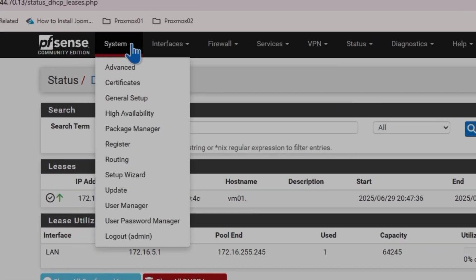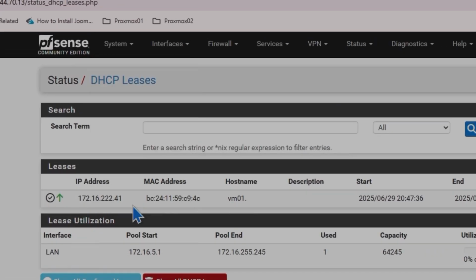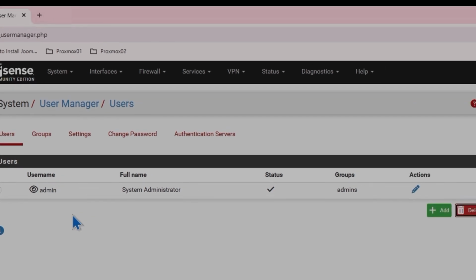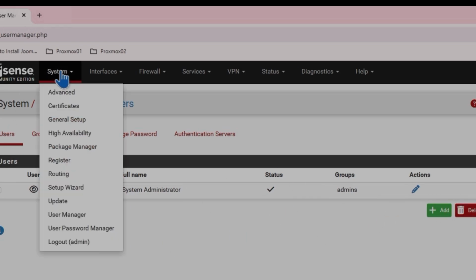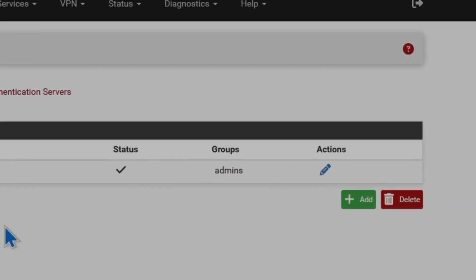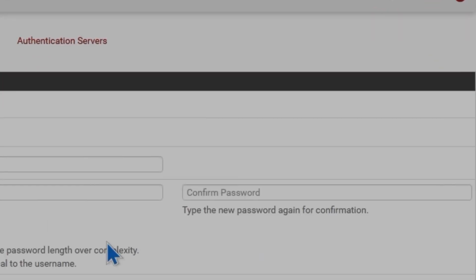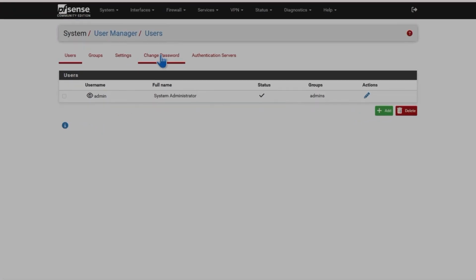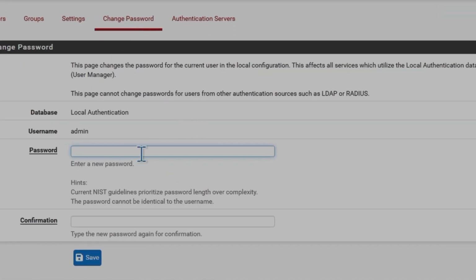So the next one is going to be the User Manager. Since I'm telling you the basic configuration, what you're going to need in the basic steps, to add another user you need to go into System and then User Manager, and you can add an admin user or another user with limited privileges. Also, if you want to change the user password, you can do that in this feature as well. In System, User Manager, Users, you just need to click on edit or click on change password, and you need to update the password, type the new password, and then confirm and save.